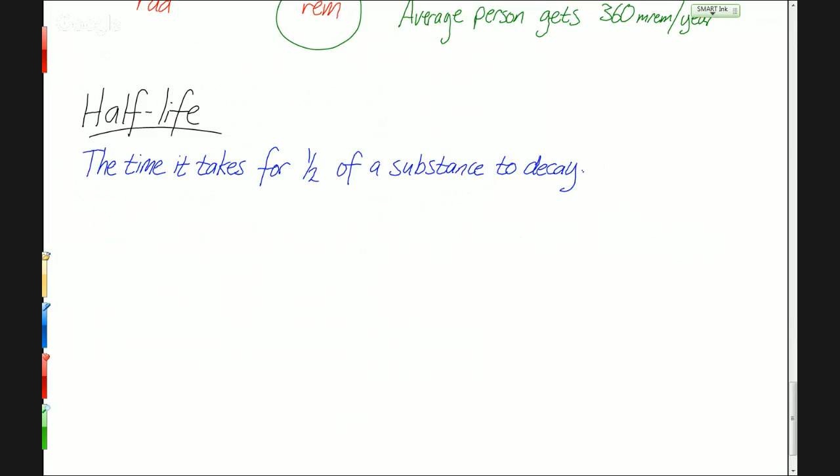Half-life is also used in medicine. When you take a drug, you'll often want to know about the half-life. How long does that drug stay in your system? The half-life is how long until half of that is gone, has been metabolized. And if you have things like instructions on medication to take every 6 hours, or don't take more than a certain amount in 24 hours, a lot of that has to do with this. How long does it take your body to process that and make it go away, metabolize it?